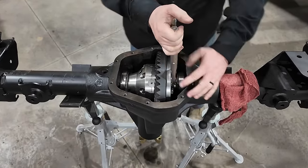But I wanted to show you another tool that you don't see used too often, and that is what's called a case spreader. So this is what a case spreader looks like. The case spreaders are used in a lot of the Dana series axles because of the fact that the shims go between the bearing and the locker. So you can't hammer the shims in between the bearing and the housing. You just can't do it. So you get to a situation like this.